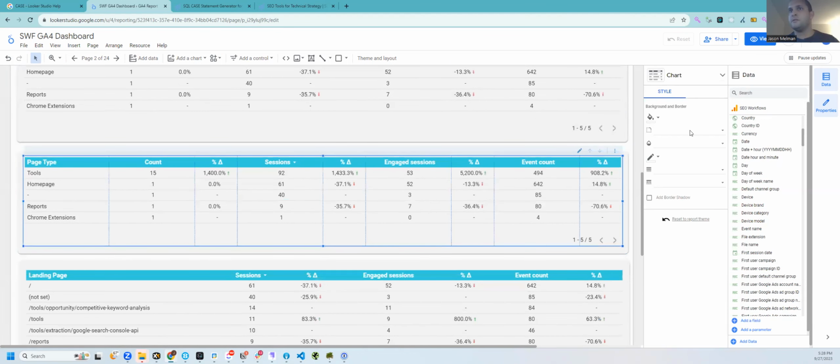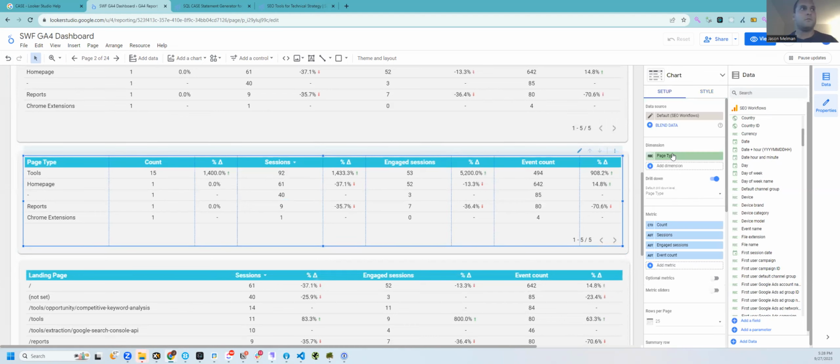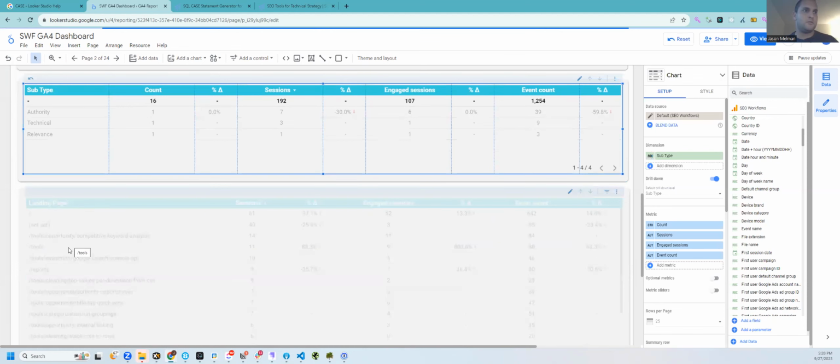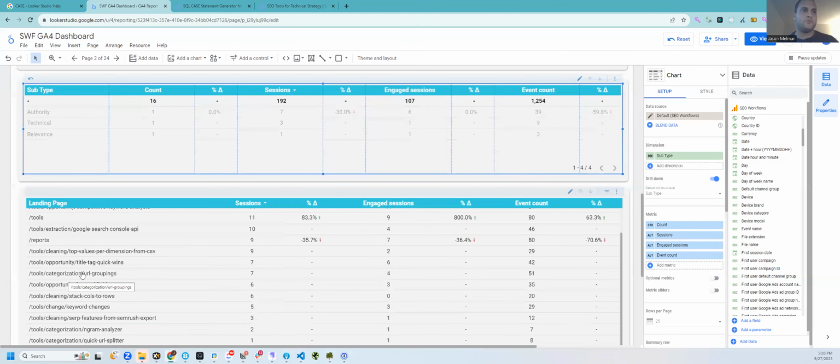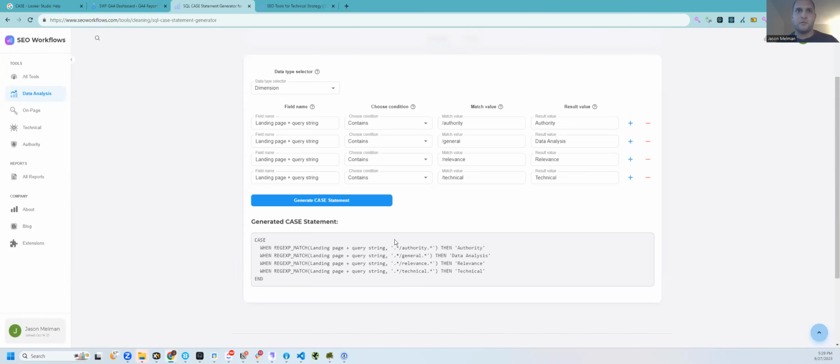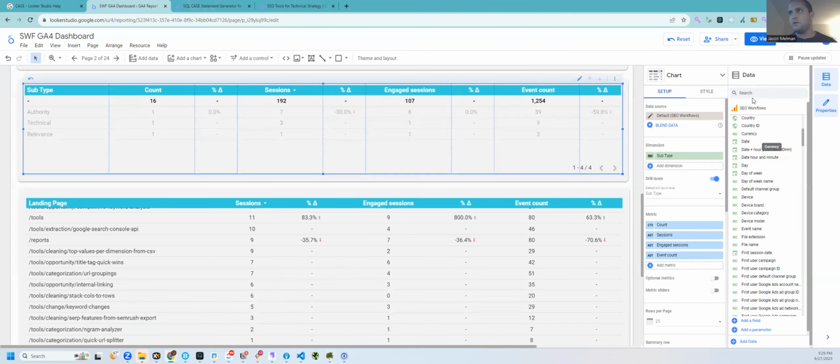So come in here, let's say subtype. Cool. So now we have our subtype. And obviously, most pages, I actually don't know why that is. Let's check that out really quick. Did I mess up something? Maybe there's a version. Subtype.